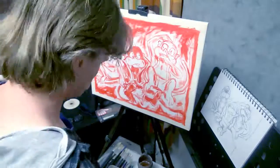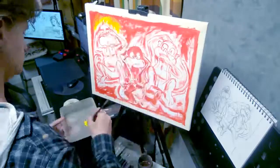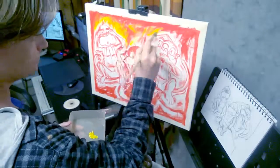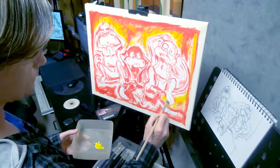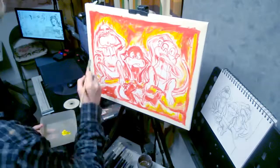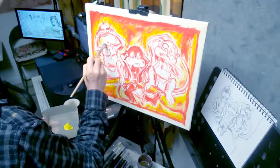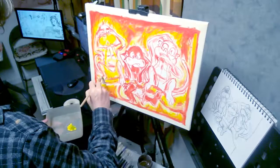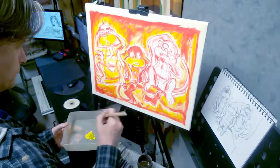This is where we left off last week, where I'd drawn the design onto the canvas in red and already filled in my mid-tone red colour of my underpainting. Now I've started filling in the yellow colour of my underpainting. The yellow is generally areas of the artwork that are going to be lighter, but not areas that are going to be full-on white highlights — any area that's brighter than a mid-tone but not quite as bright as a highlight, I generally paint in yellow.